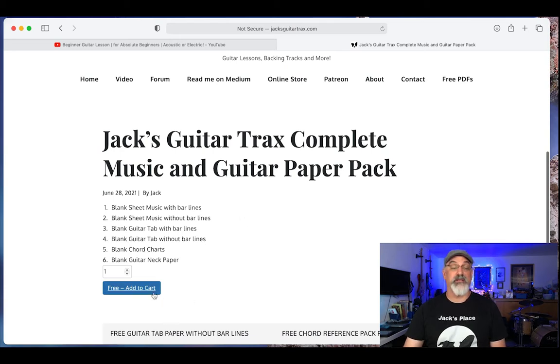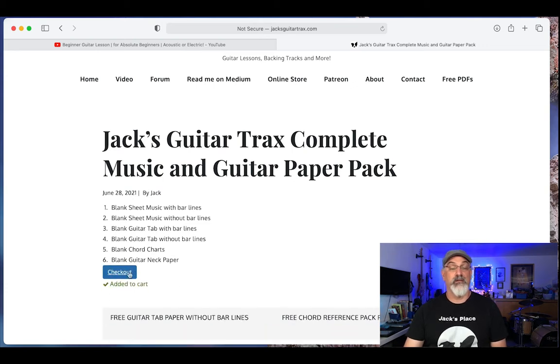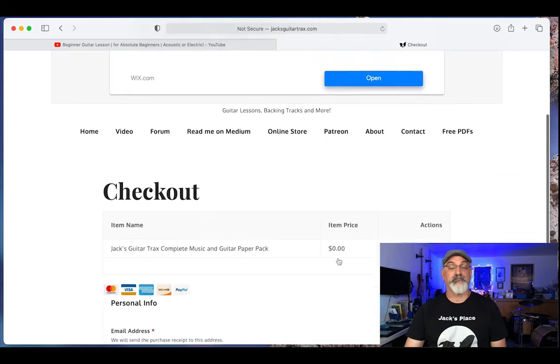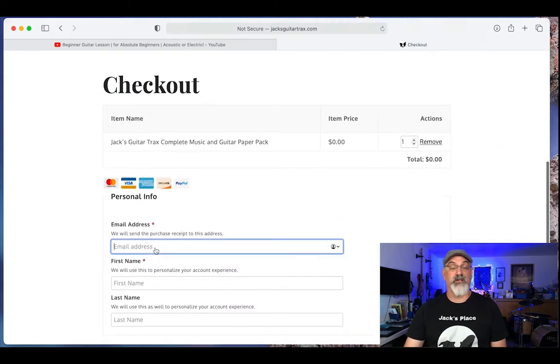When you add something like this to the cart, you can add whatever you want to the cart. You go to checkout. It's going to ask you for an email address, and the reason for that is it's going to send you a link to your files.